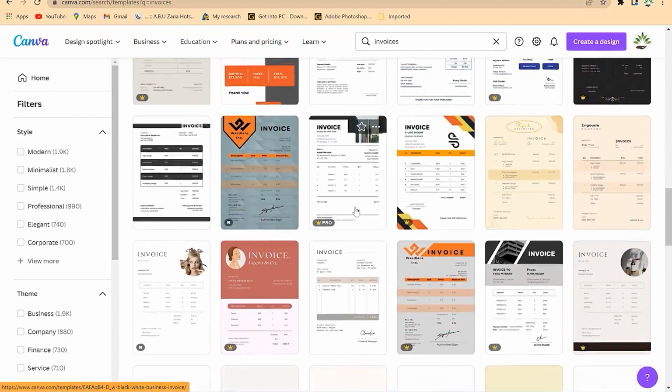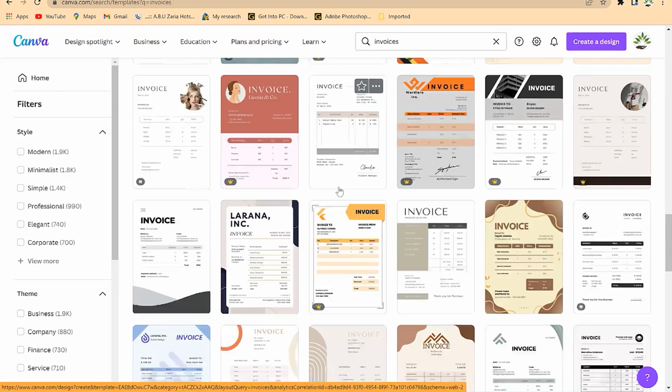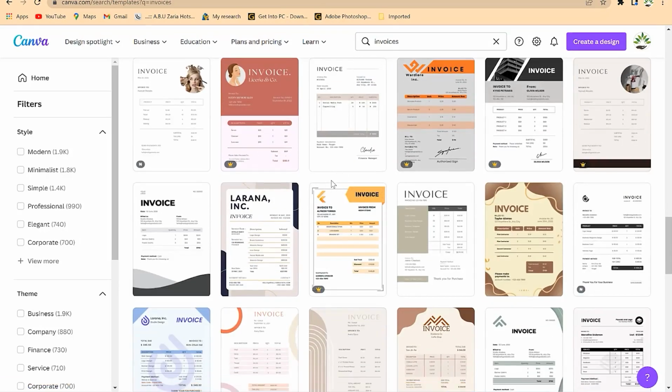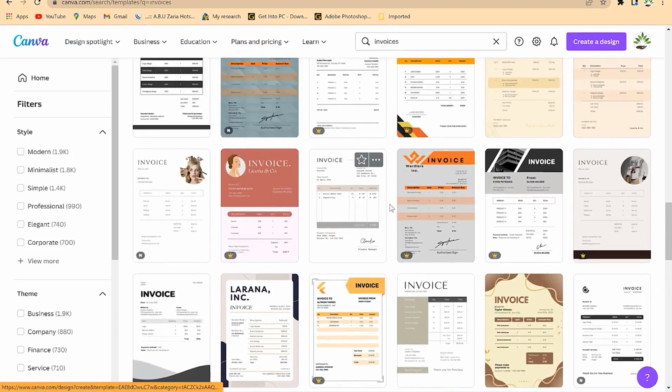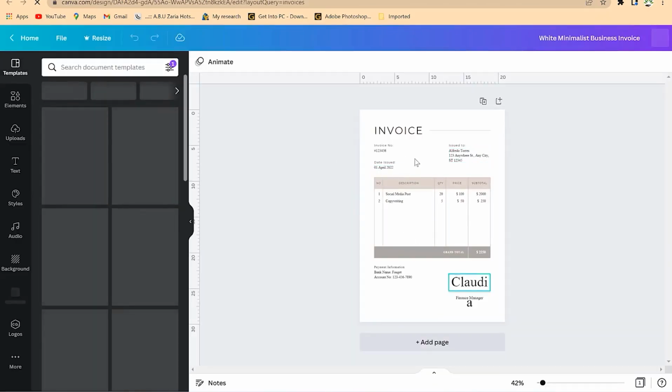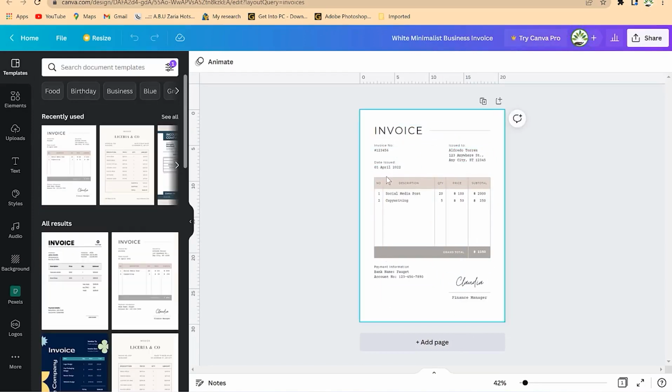So let's say you check around, and you find the one that is the most interesting to you, or the one that really fits your company and you want to use it. For example, I might go with something like this because it's kind of easy to use and easy to comprehend. You can just click, and it's freely available. You can see it very nicely prepared. You can change the content of it. You can replace the content and even the coloration, and make it according to your company brand.